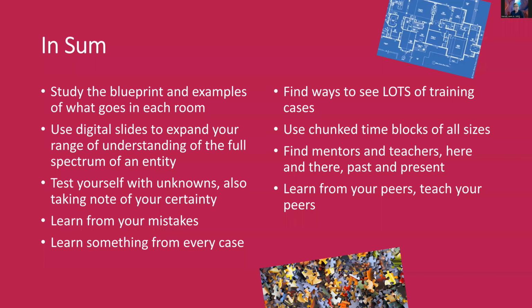So to sort of summarize, study first the blueprint and the examples of what goes in each room. Use digital slides, as many as you can, to expand your range of understanding of the full spectrum of an entity, because you may not see 500 lung cancers in your residency training program, but you probably could find that many by searching various other sources. Test yourselves with unknowns and make note of your level of certainty or uncertainty. Then learn from your mistakes and learn something from each and every case.